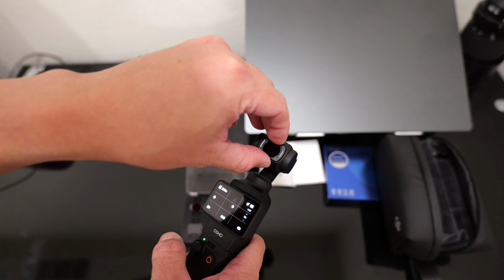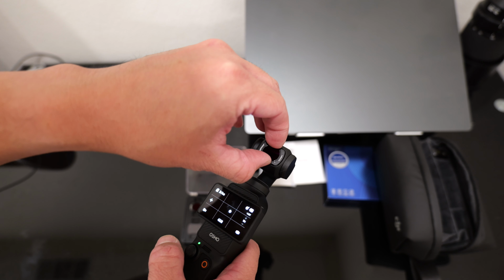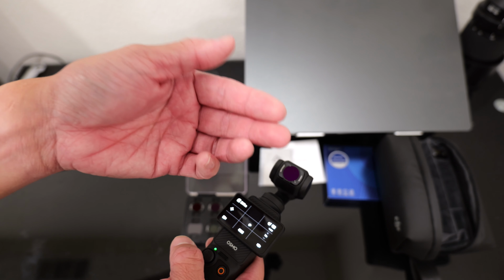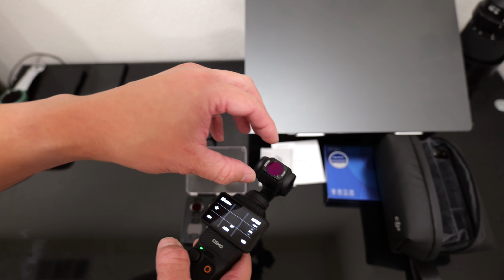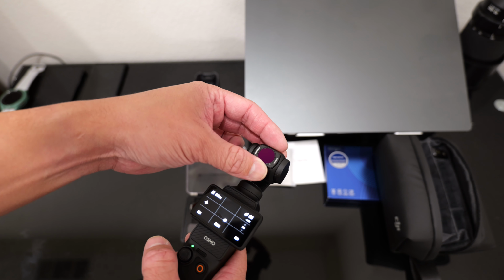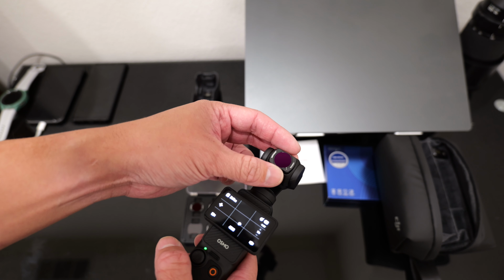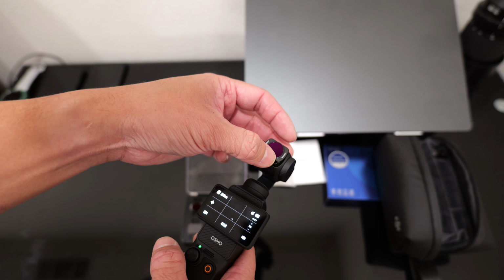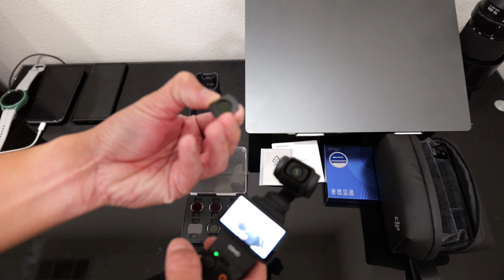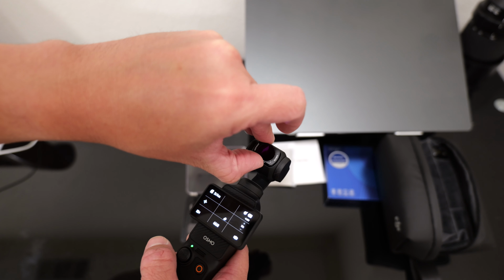Alright, so to take it off, it's actually held down in place really good by the magnets. So unless you have super small fingers or you have nails, I found a good tip is just simply take one of your fingers, wedge it on one side, and just slide it off of the camera and over that lip, and boom, it comes off.